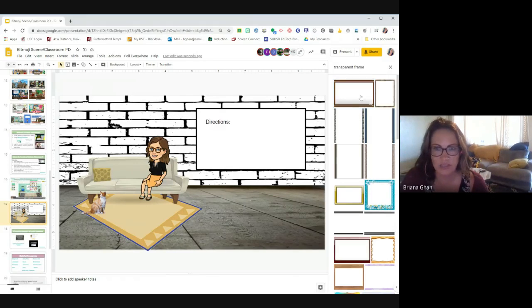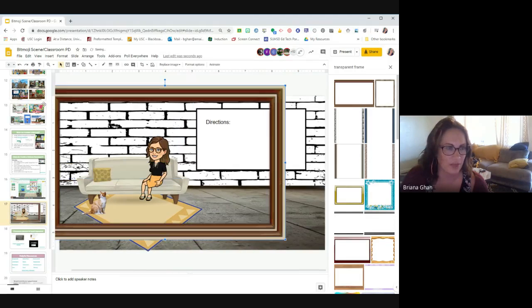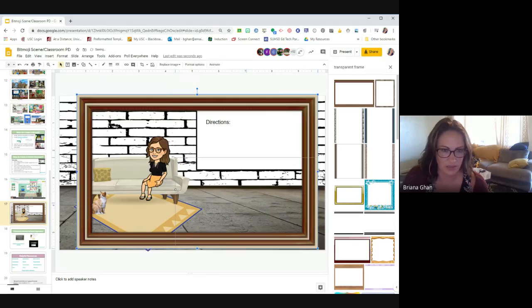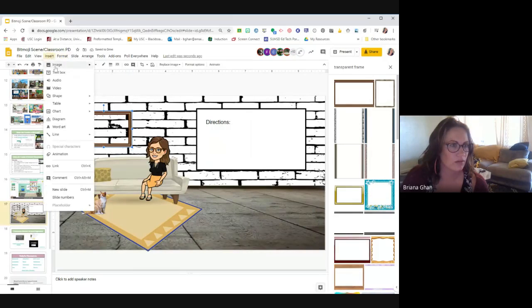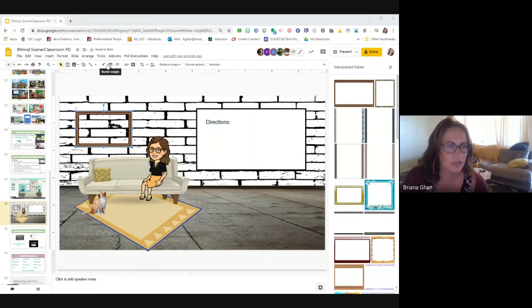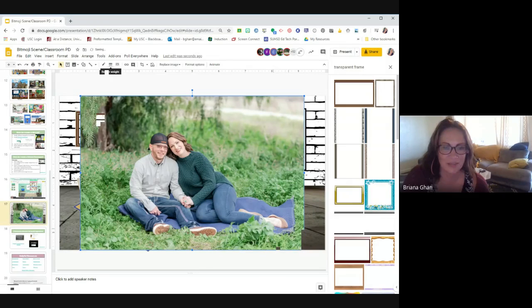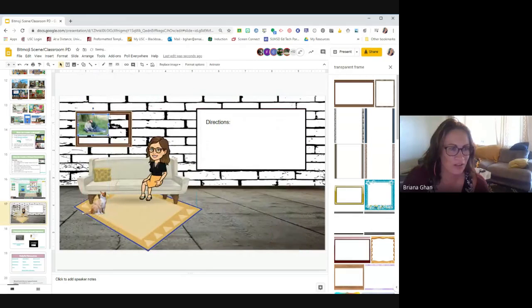And then I put a bunch of these. I made like a collage of frames on the wall. And then I put real life pictures in these frames. So it's like they were on the wall, and then I went into my computer and I found this picture of me and my fiance, and I stuck it in the frame. So I had a bunch of framed pictures on the wall, to personalize it a little bit. So that's another idea that you can do to make your room more personalized.